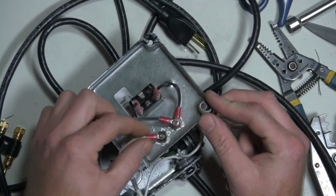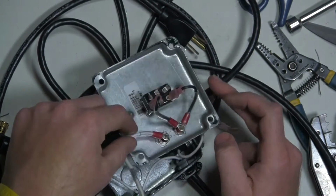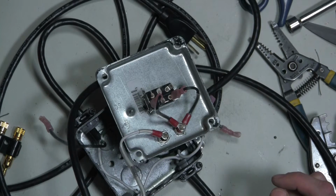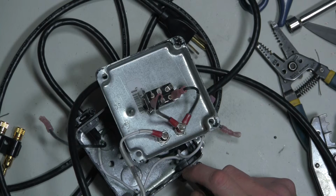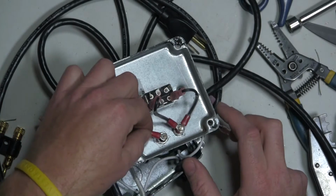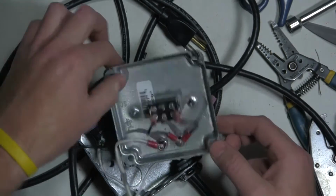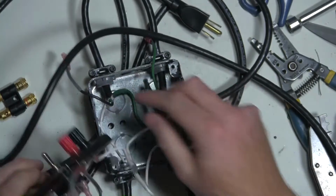That didn't go as planned. I didn't push this piece down as far as I wanted to get it on there. So I don't want to back these off because I'm afraid I won't be able to get it back on. So that'll just work for now. It's not really doing anything but just adding strength to this connection. And let's see how that works. Let's go ahead and hook everything back up.